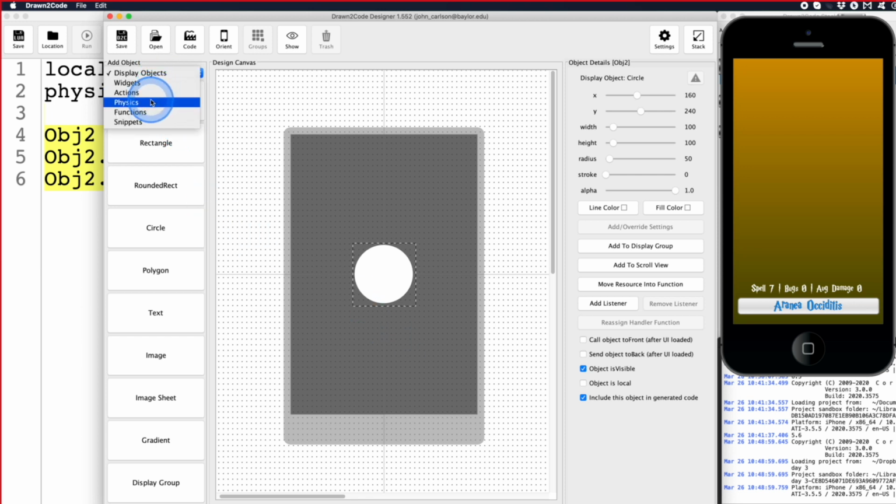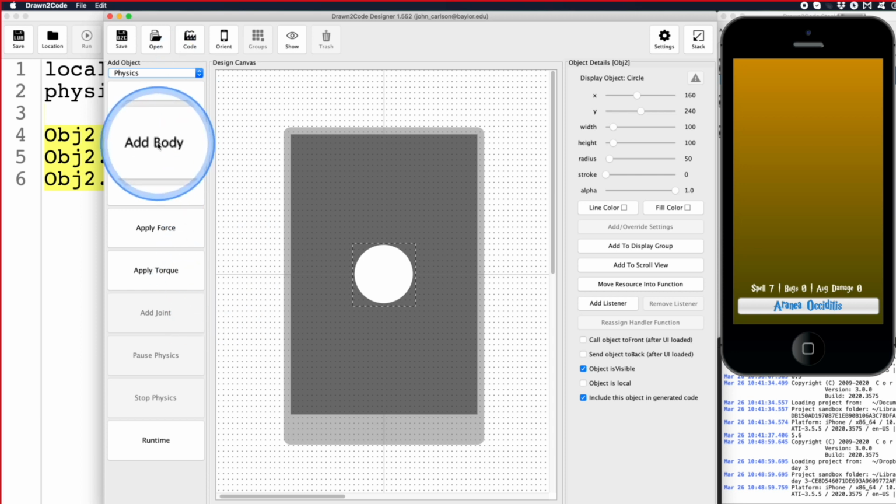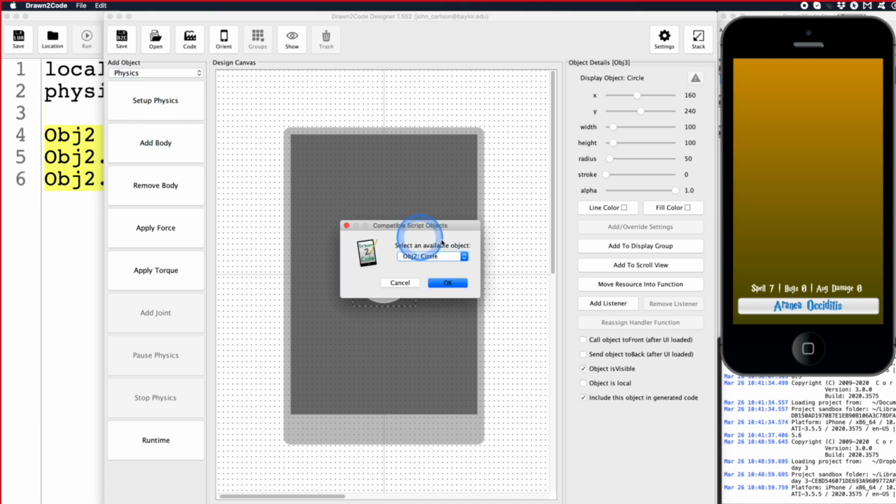So going back to the physics button list here, the add body button is what you want. If you've selected what body you want to add in the design or in the stack, that'll default to the selection here. If, for whatever reason, you didn't select it, you can pick something else from the combo box.